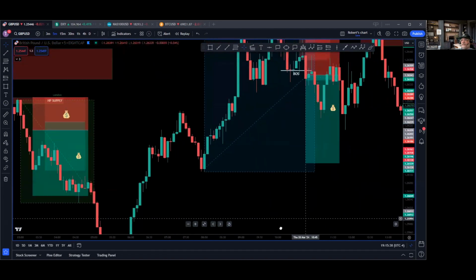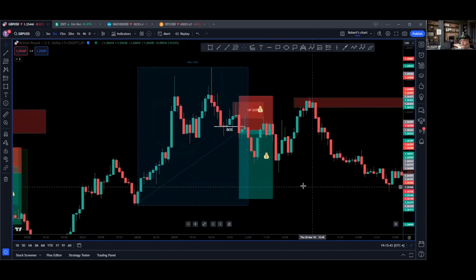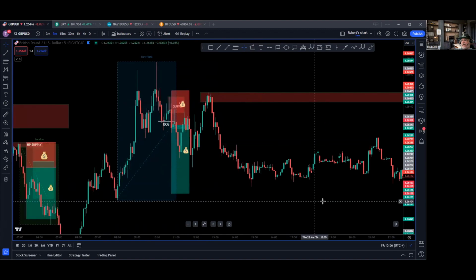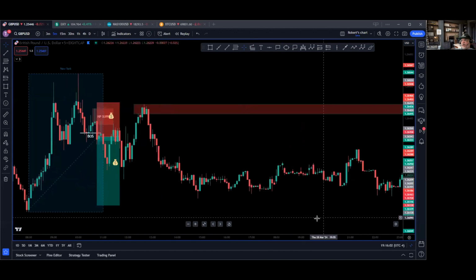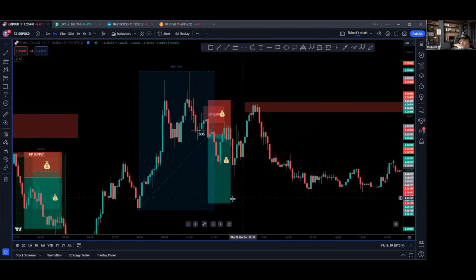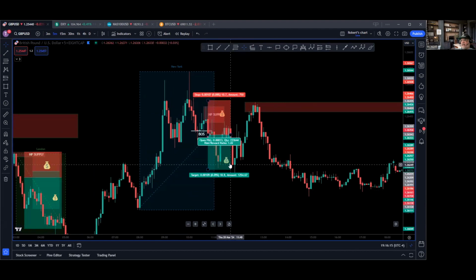Okay, so that was Thursday and Friday. Although again, this is still Thursday in the morning. Thursday in the morning, you have the move up. You have a break of structure here. On the break of structure, it left a gap. Left the gap, got mitigated, paid on the pending order, or whether you had taken the break of the low, it kept dropping until it hit TP down here. Okay, it went up almost to take you out, but it didn't. It could have been perhaps a. Let me see. Let me check this out. Yeah, I guess that would have been a break even then.